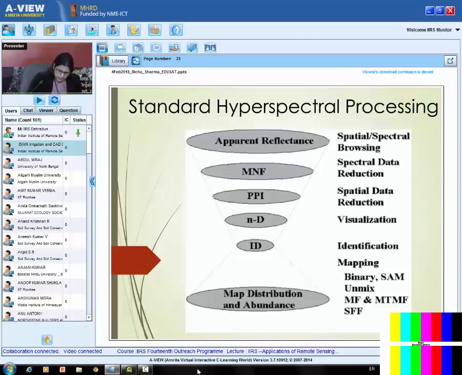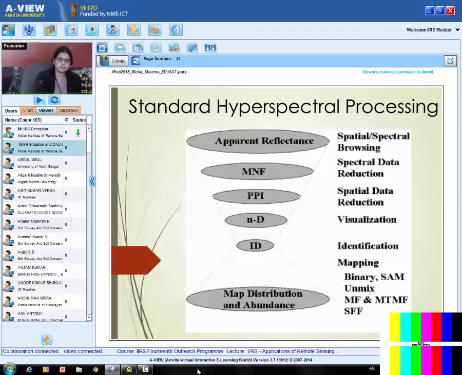See, as we have already seen in the multispectral data, whatever bands we have selected, for that we consider the atmospheric windows. So we collect the data among those wavelength regions where the effect of atmosphere is minimum. But for the hyperspectral data, we cannot do that. We have to collect the data from a particular point to a particular point with no gaps. The contiguity should be there. So the atmospheric correction is a very important step for the hyperspectral processing.